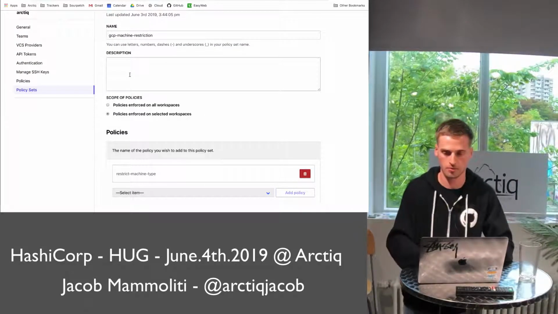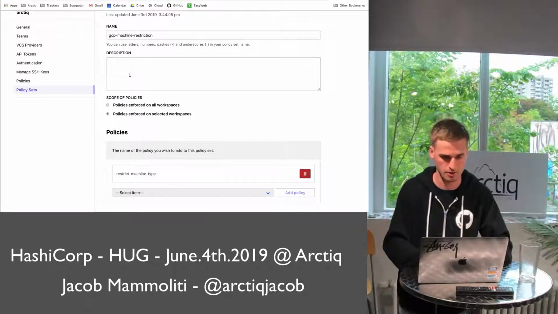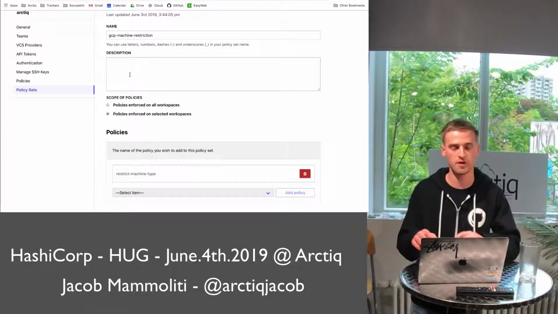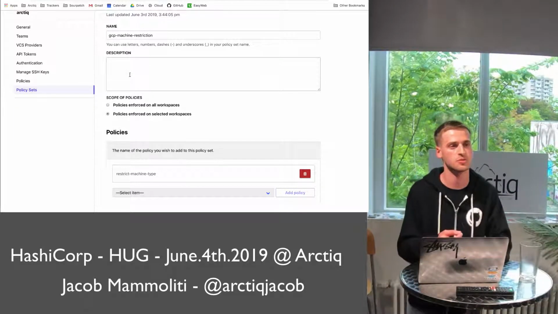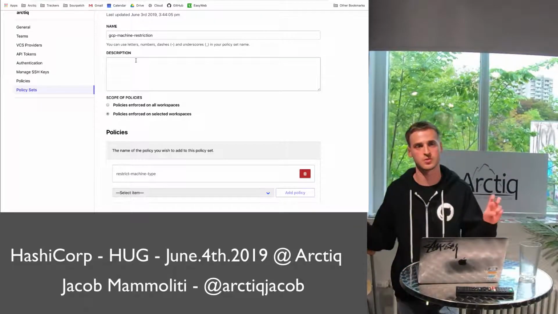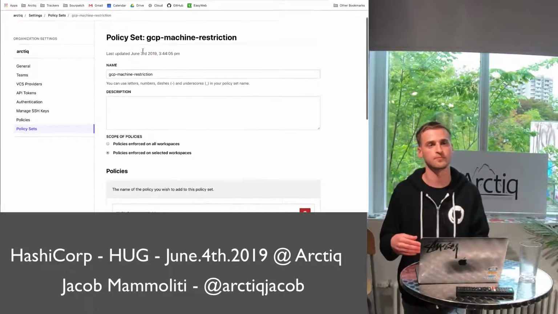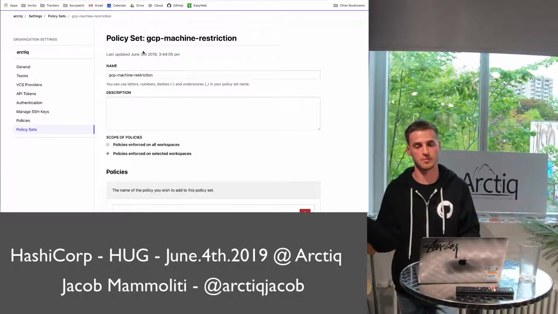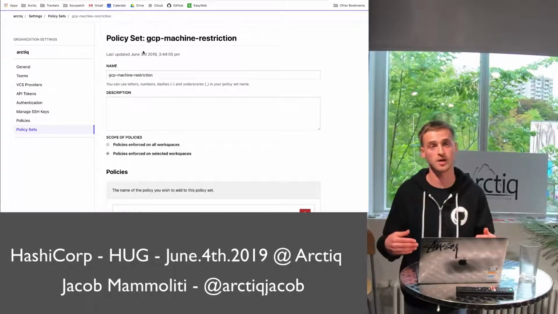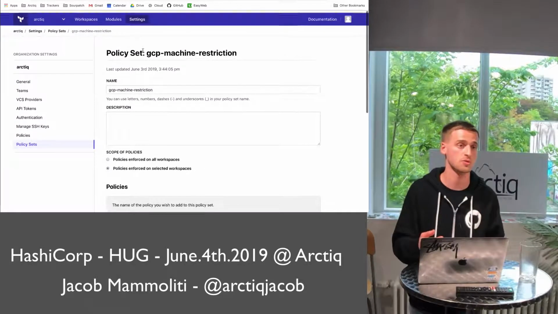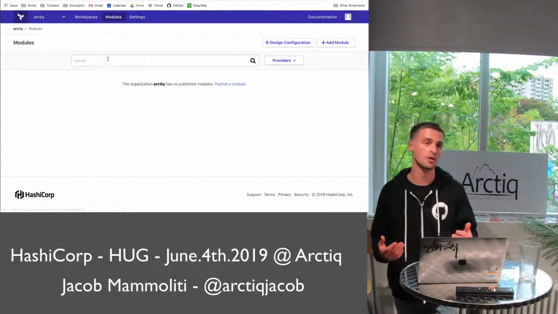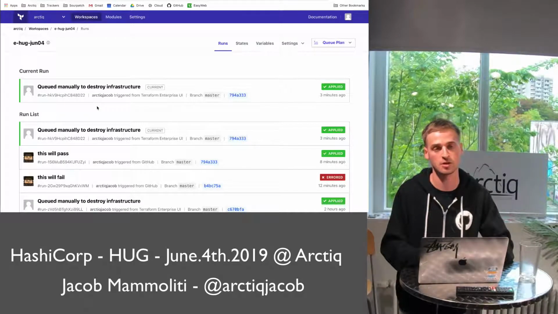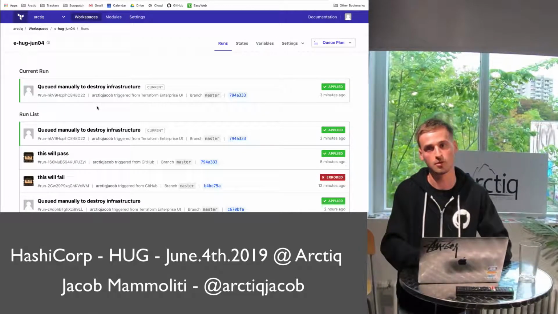One thing I meant to show, but my laptop is in Do Not Disturb, is you can tie it into Slack, for example. When I did a git push, I'd get a Slack notification to a channel saying this workspace created a plan. It'll say it's ready to be approved, or it failed at the Sentinel policy check. Whenever it's ready to be applied, it's waiting for user feedback. And when it's done, it would say, hey, this job completed. So you can tie it into Slack or something like that. I haven't seen a tie back into GitHub. And you had a question over there too.